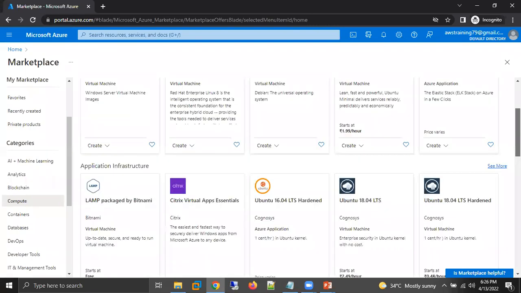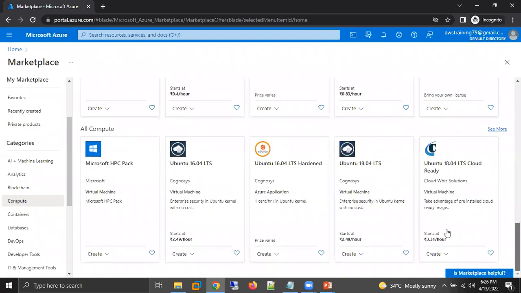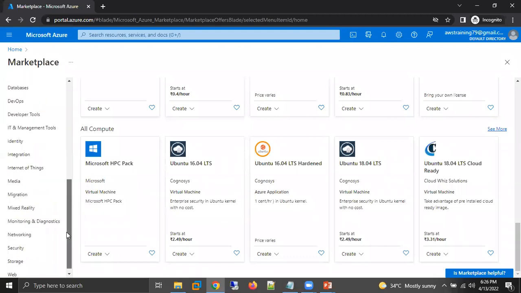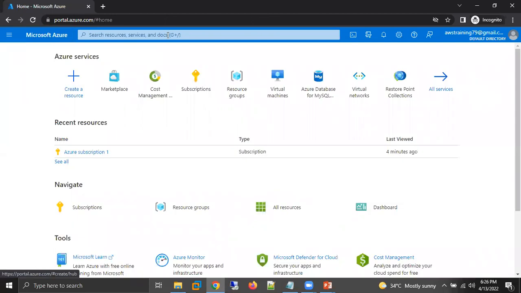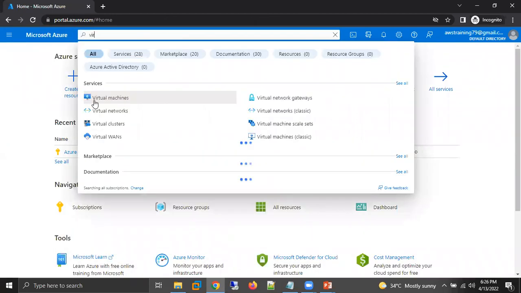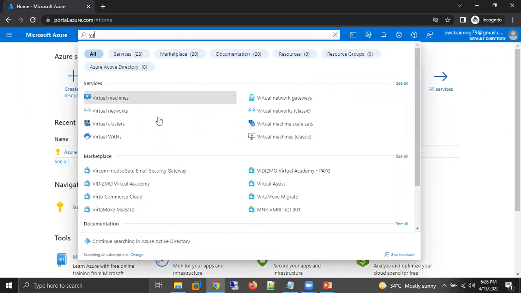Under compute, whatever we are getting, we can see all. Or if you know the service name, you can search directly. See, I have searched for VIR, and we are getting the services which start with VIR. These are coming under the marketplace.